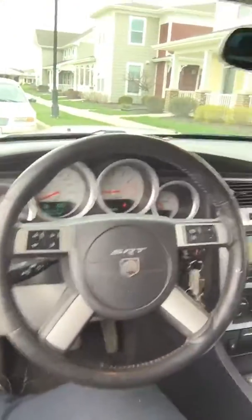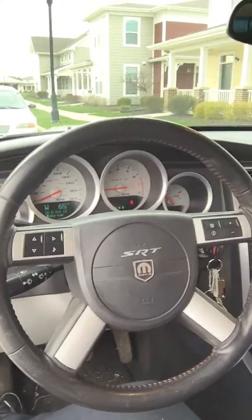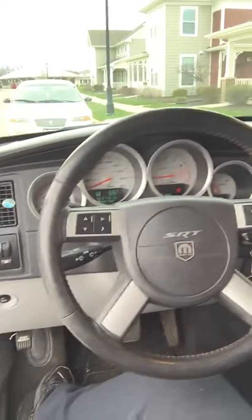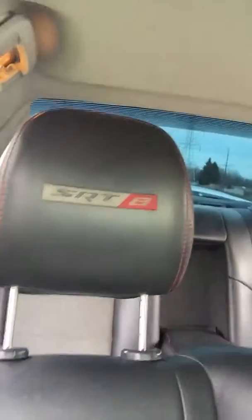And I also got SRT on the steering wheel. That's a little mod I got. Ordered all this stuff off of Amazon, so, you know, that and the Mopar. It's the red stitching there. Kind of goes right in with the seats. The red stitching on the seats goes in perfect with it.